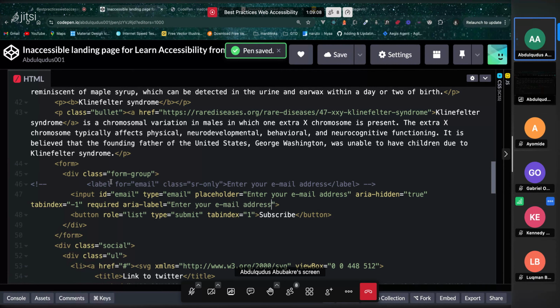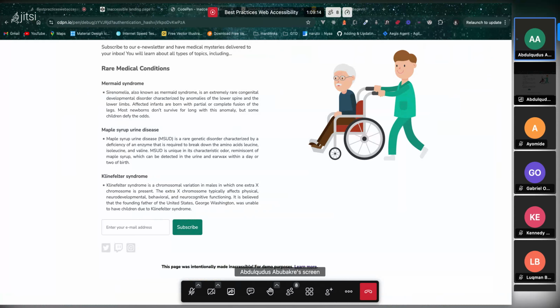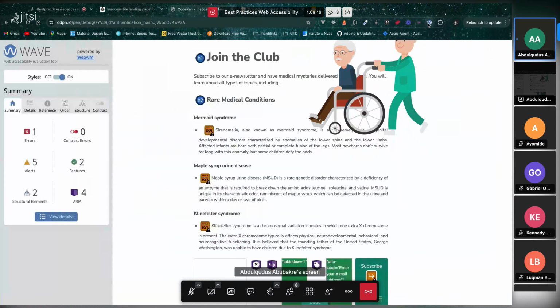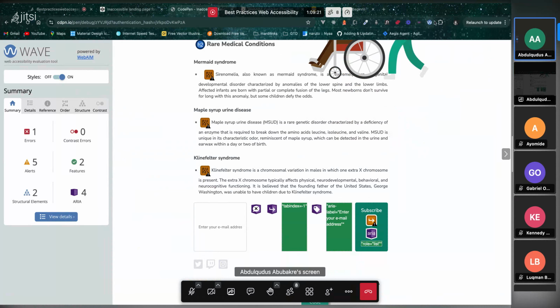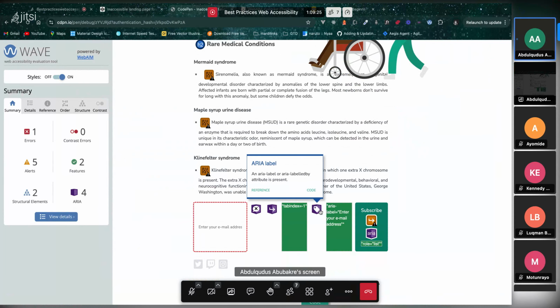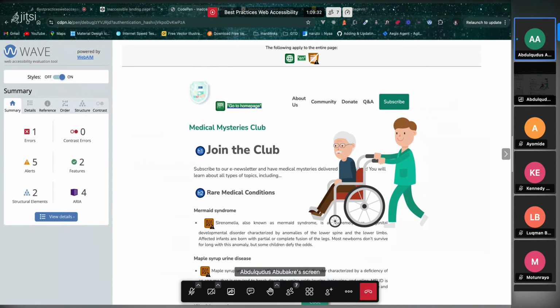Now this does the exact same thing as what the label earlier did. If we refresh this, it doesn't change anything visually. Or if we try to run the WAVE tool, we don't have that error anymore. So here it says, yeah, your aria-label is present. Yep, which is good. Now we have just one more error left.